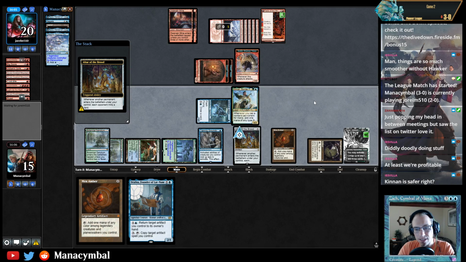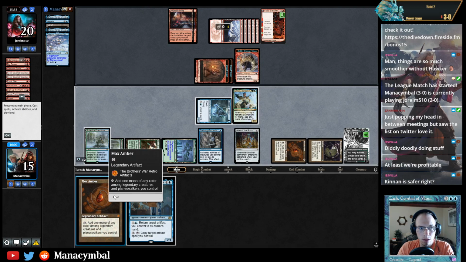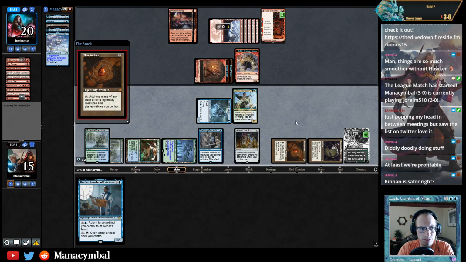The nice thing is we don't need the Tyvar. If they kill the Tyvar right now, it's irrelevant to me. It just doesn't matter. If I play the Drafna and they kill that, then I can't combo, right? And I don't have a way to protect it realistically, but it's okay.